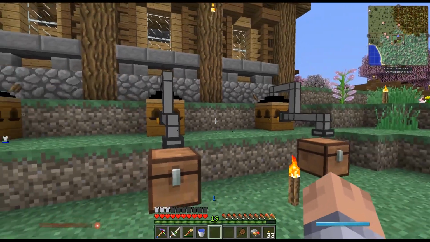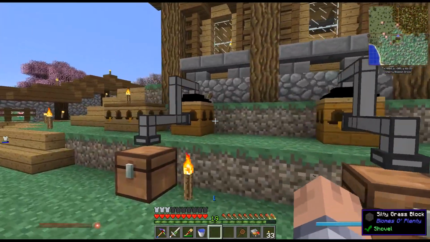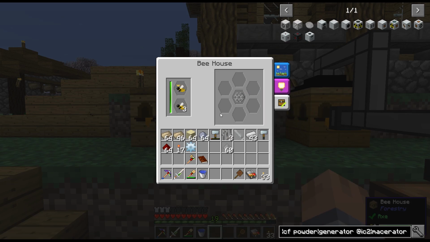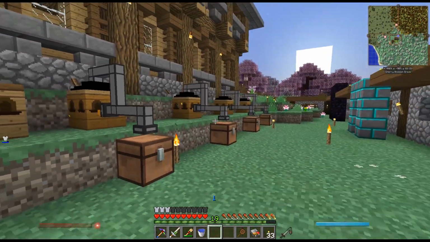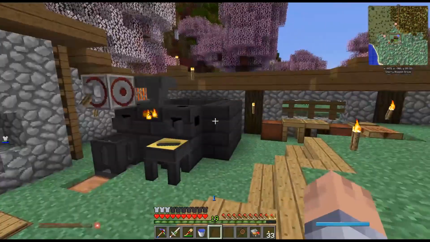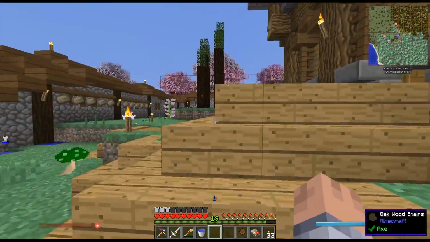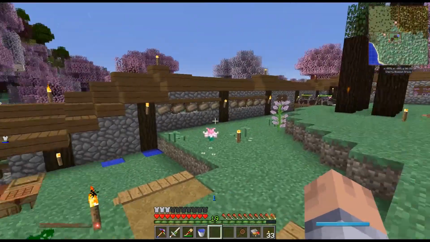I don't know what's wrong with these apiaries, but definitely if you don't want to farm, it seems like you should stick with bee houses and just do it manually. And I'm gonna have to figure out, hopefully they're gonna update this pack soon so this recipe is fixed, because you're supposed to only have to smelt stone to get stone dust, right?